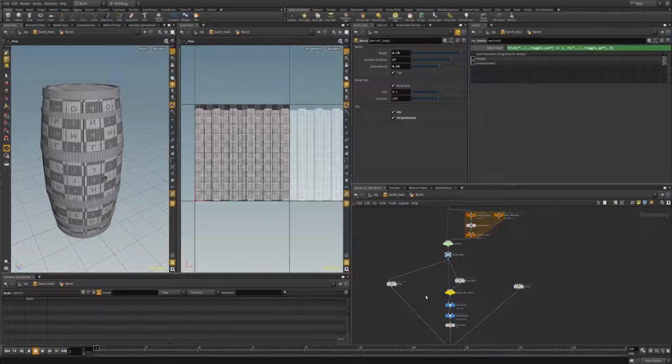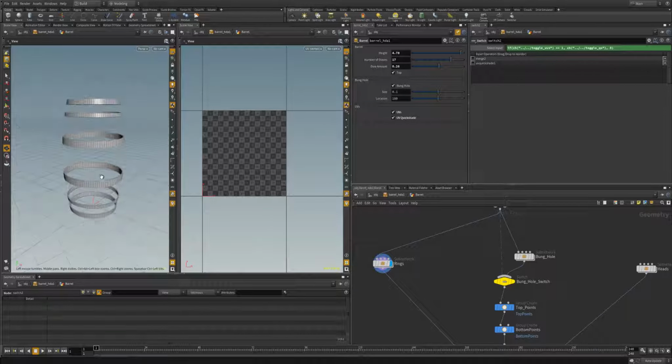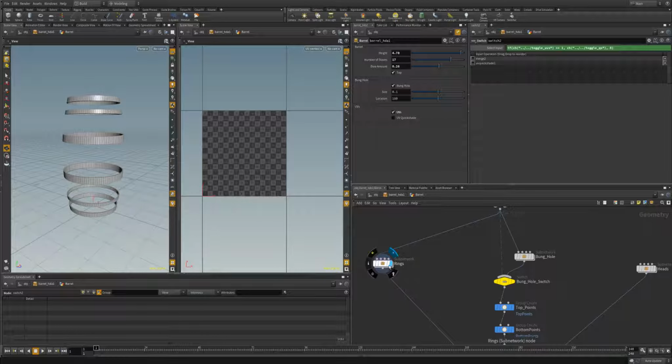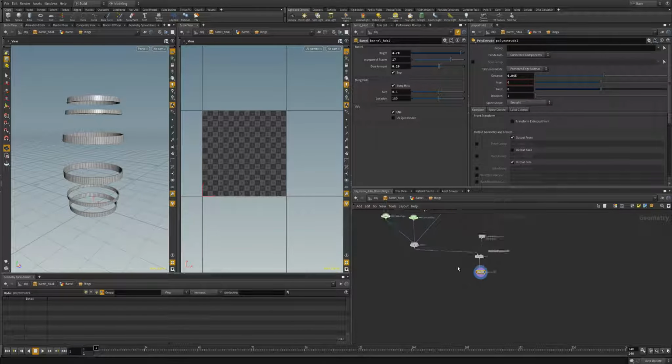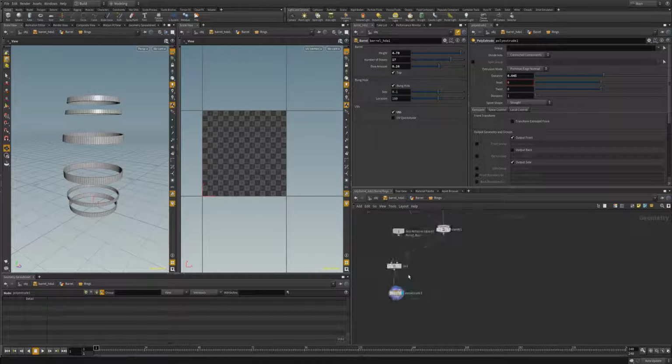Alright, so now that we've got the UVs for our staves, let's go and take a look at doing the UVs for the barrel rings that we have running up and down the length of our barrel here. I'm going to turn quick shade off, and we'll leave UVs on, and we'll dive down and take a look at our rings. So I'm going to rearrange this a little bit and make it a bit cleaner. It's fine, this guy can go over there. Maybe this down here. Alright, that's fine. And this is going to have to be maybe down a little bit.